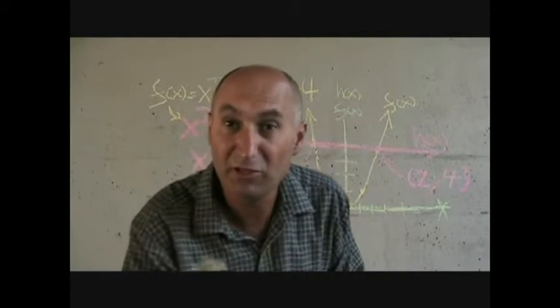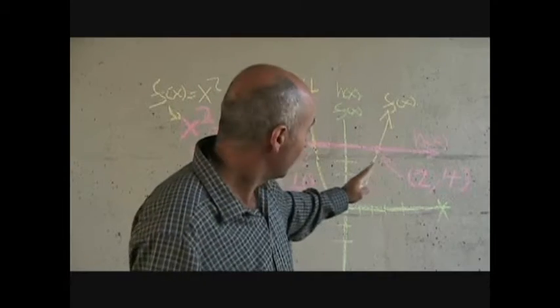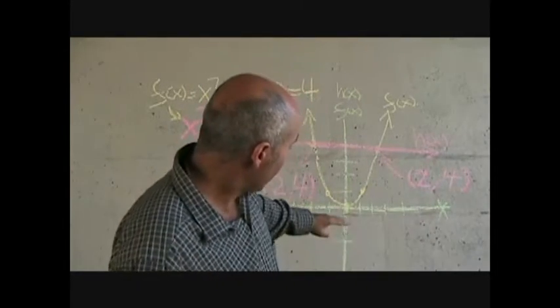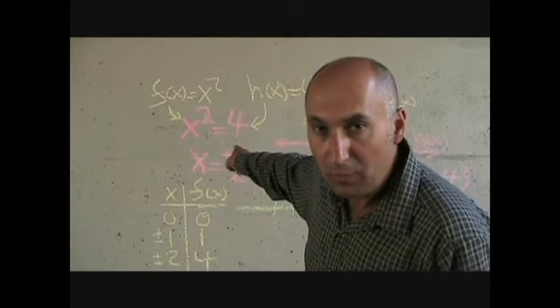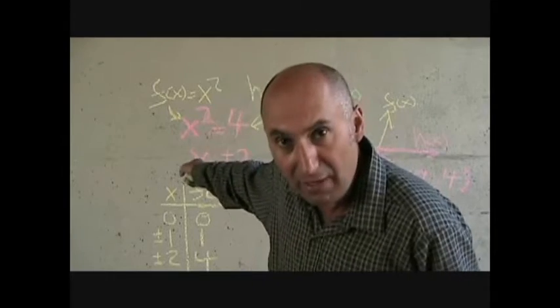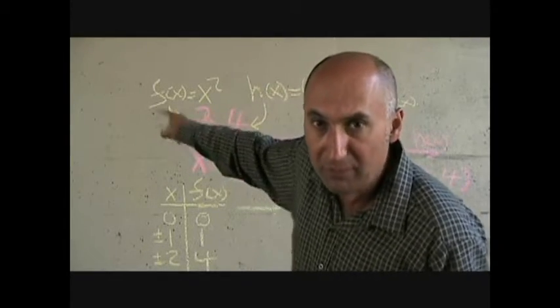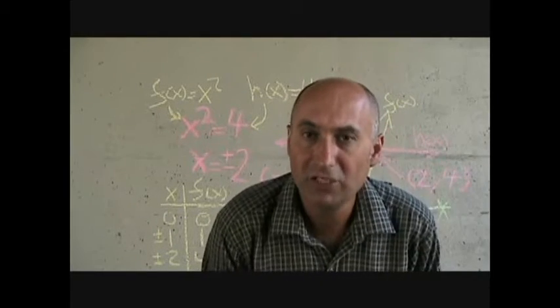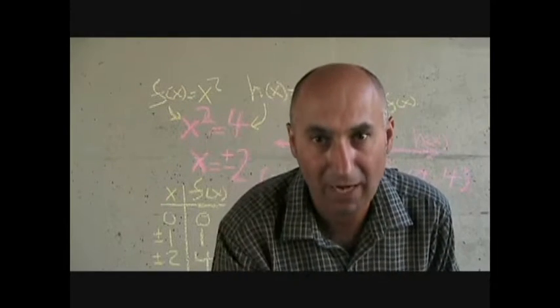Now the line could maybe cross it at 1 point if it was tangent to it, right? Or it might not cross it if the line was down here. For example, if you had x squared is equal to negative 4, if you brought the negative 4 over, it becomes x squared plus 4 equals 0. And as we talked about before, you can't factor two things that are added together. You can only factor two things that are subtracted from each other.